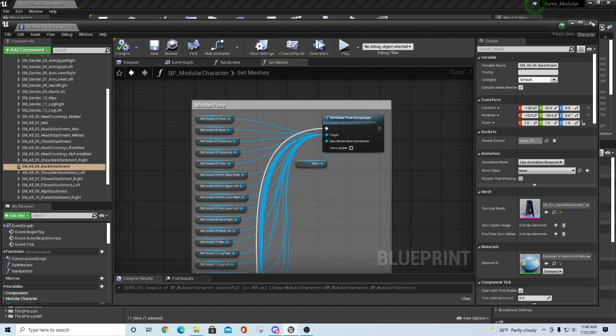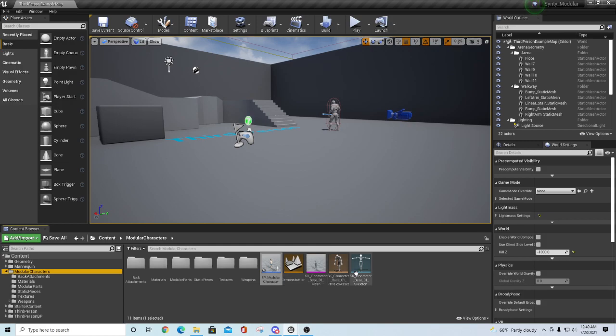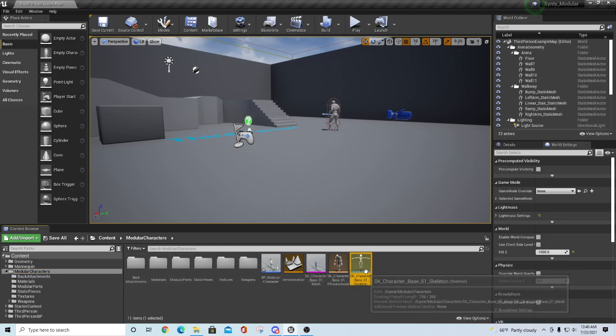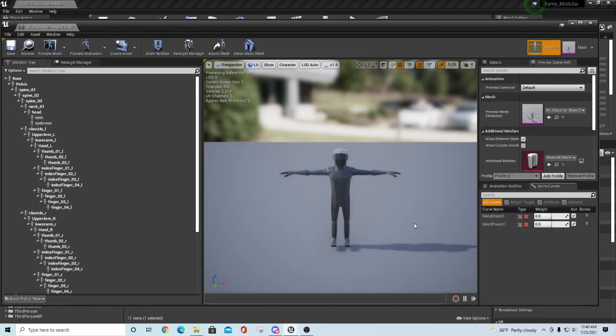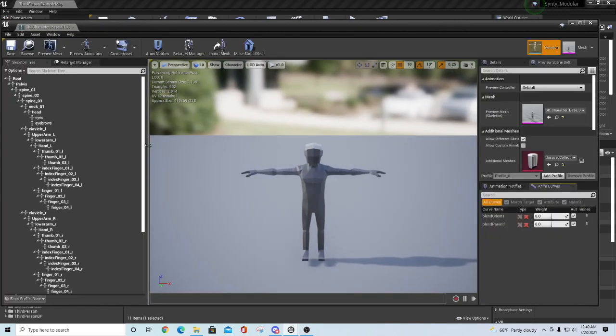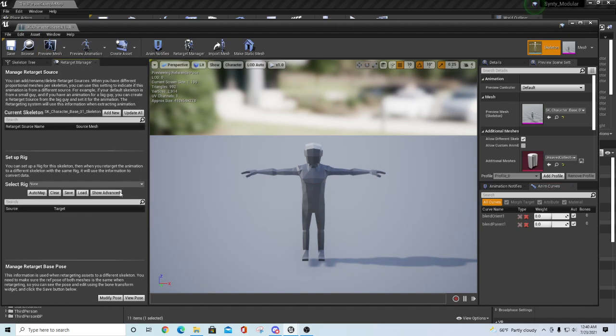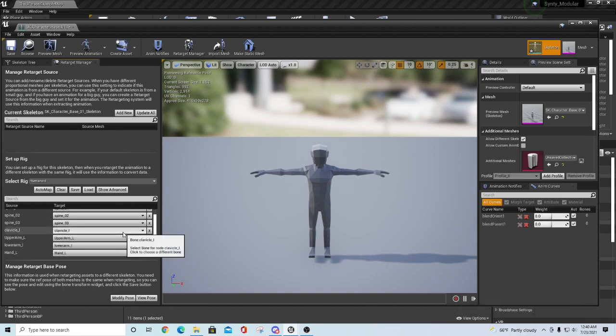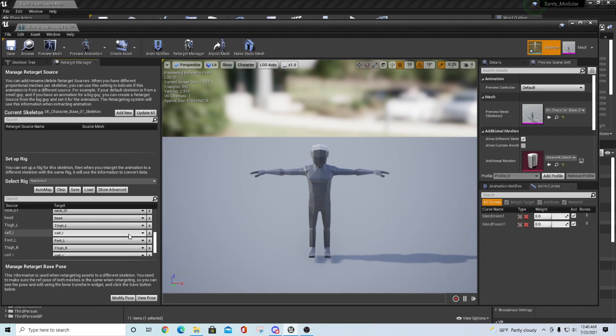Now, normally what I would do after I had located my characters, I would go and I would find the skeleton. Well, in this case, it's the base skeleton. So we want to set this up for remapping our animation data on there. So we pull up the base skeleton and we go to the Retarget Manager. We're going to go in here to select rig, and we want to get our humanoid rig. Now, this will automatically map certain things like the root and the pelvis. We just want to go through and look at these: root, pelvis, spine. These are all mapped. Generally, these will be correct.